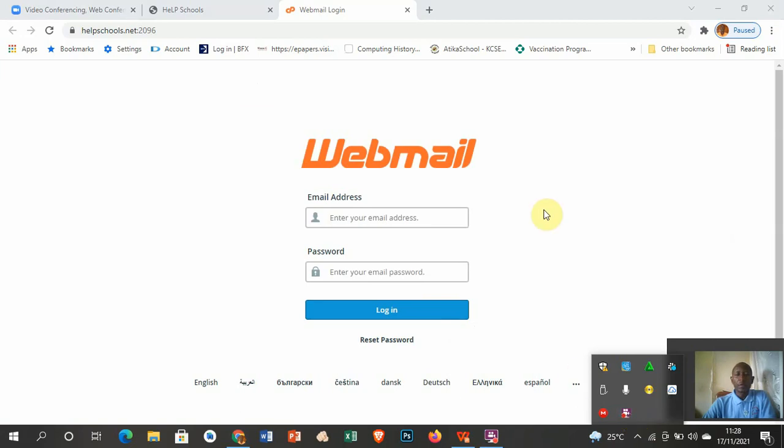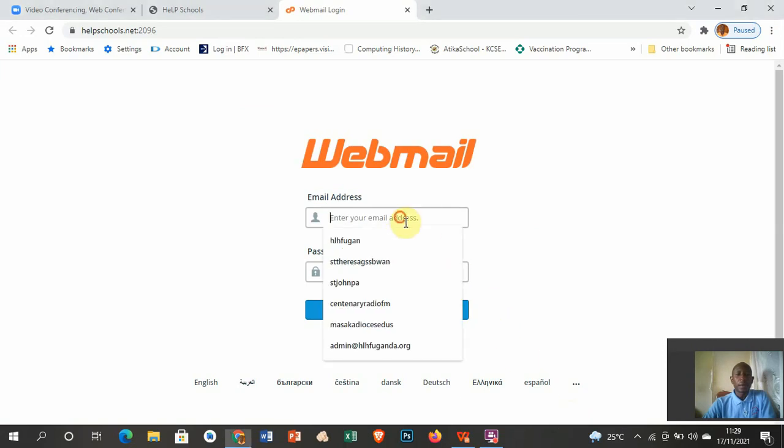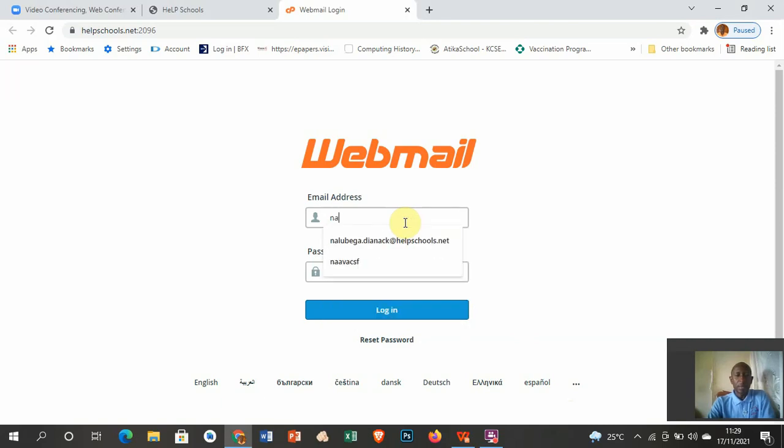When I click on the option of my mail, it brings me to a webmail service. And I have to enter my email as I registered it in Zoom.